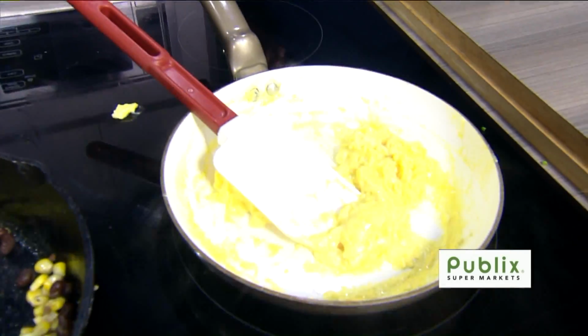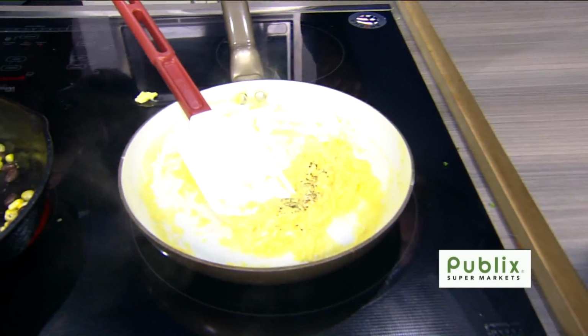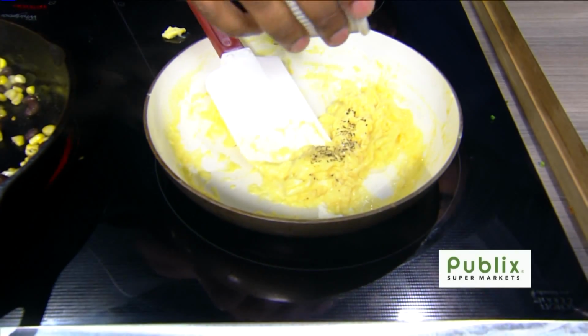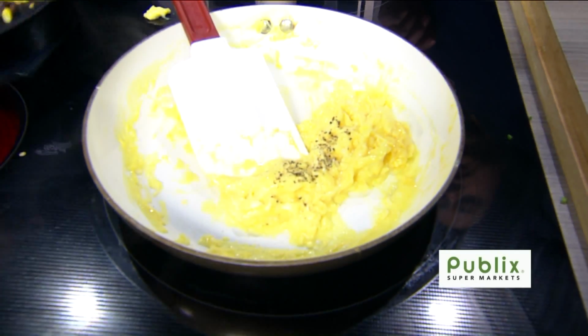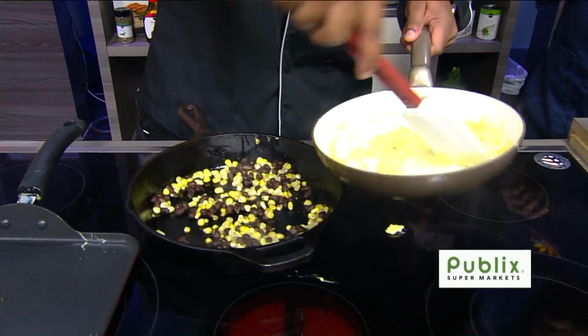Now at the end, I'm going to add my seasonings. When you put the seasonings in at the beginning of your eggs, it can make them a little bit more rubbery and tough. So you always want to add your seasonings at the end. Great tip. Okay, so that's done. So now we move on to the next step. Very simple, as I said.